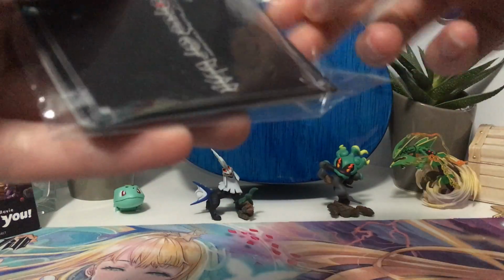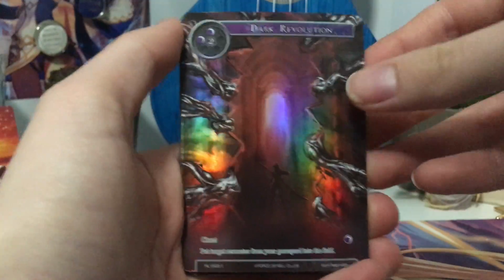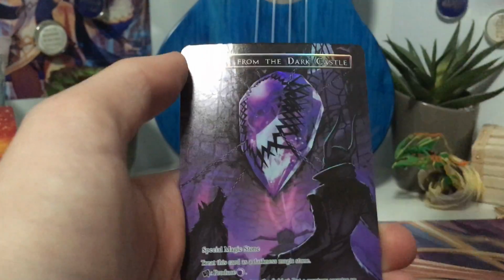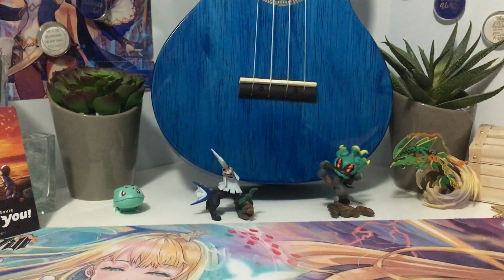We have some promo cards from Force of Will. When I bought the vintage box, they gave me these promo cards for free. So I have a whole playset of one card and a playset of this card, which is the stone from Dark Crystal, and the other promo card was Dark Revolution. So I got those promos. I'm gonna have to put that back in the plastic later.